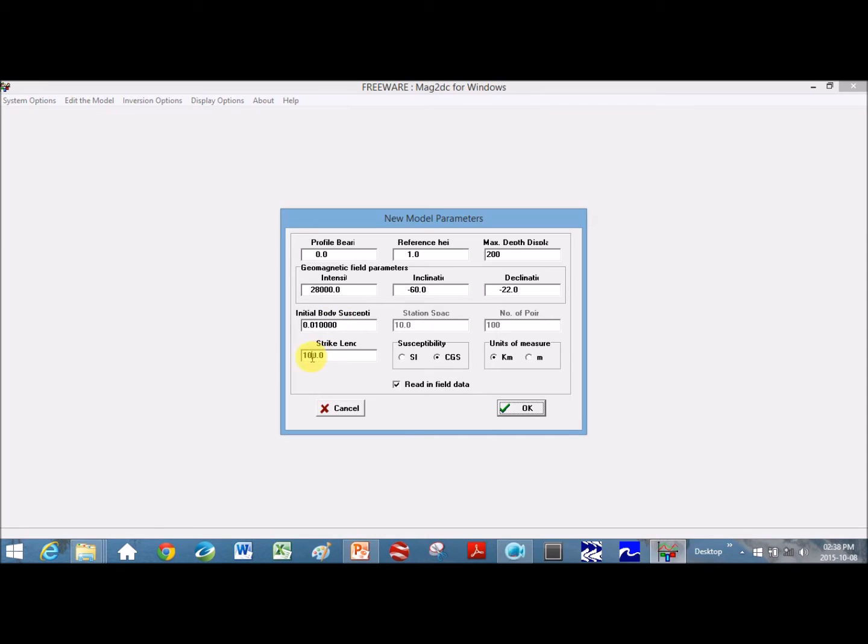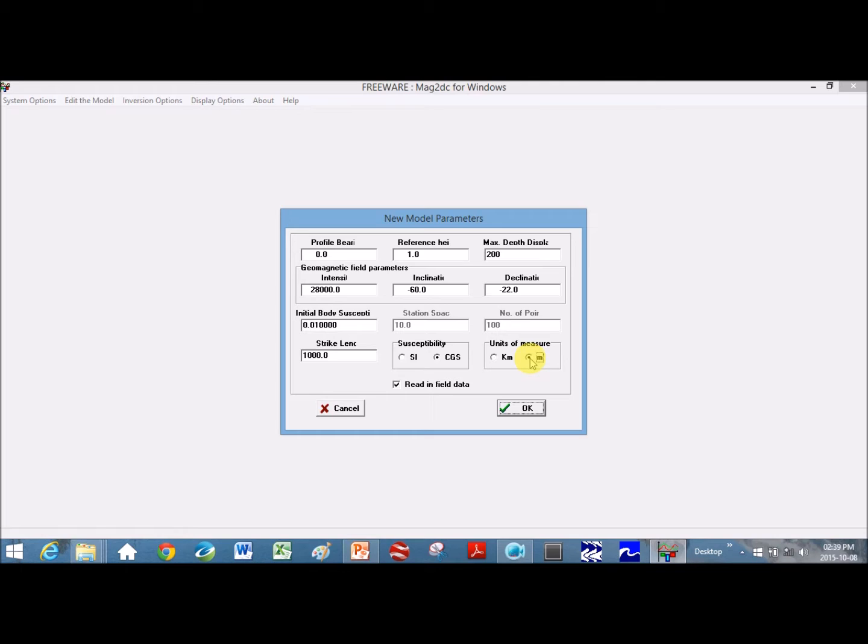Okay, strike length. Your strike length in the bottom left, change it from 100 to 1,000. Dikes in general, we're going to model a dike, are not short. They go for long distances. So we're assuming that it goes for 1,000, and click for me over here on meters. So our units are going to be meters.